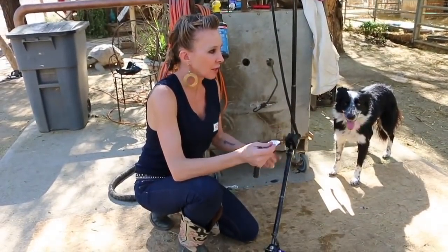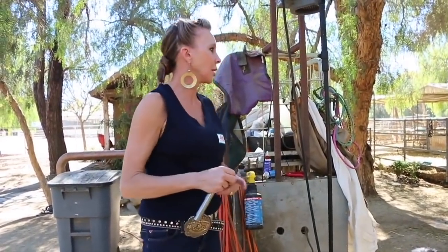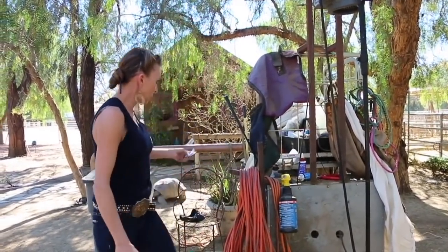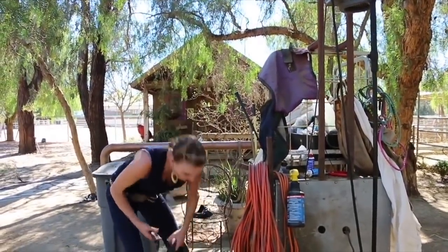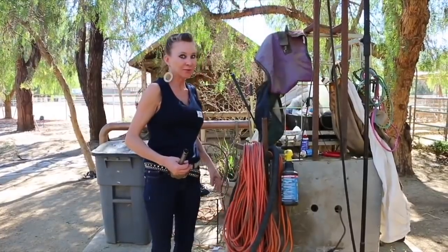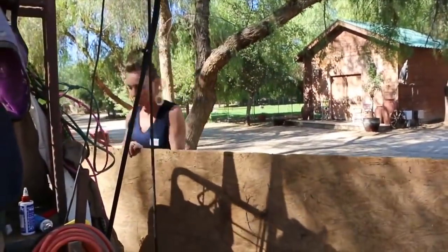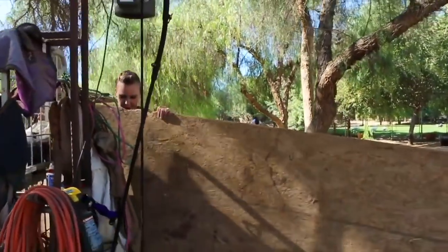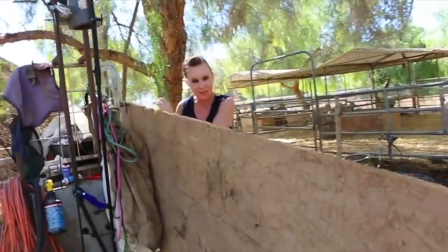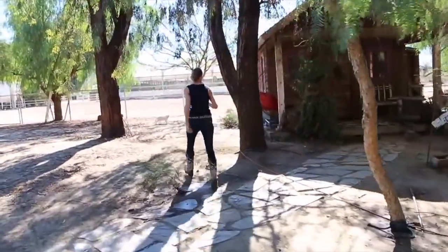My breeds have such a bottleneck of genetics that they're not very vigorous and not disease resistant. People think it's mean that they live without grass, but without grass things like barber pole worm are non-existent. It actually works better for them to be on dry lots — it's expensive because I have to feed them, but I get to control their feed really well and I don't get bloat very often. I have this mobile shearing stand so I can move the stand rather than the animals, because moving the animals would take so long.